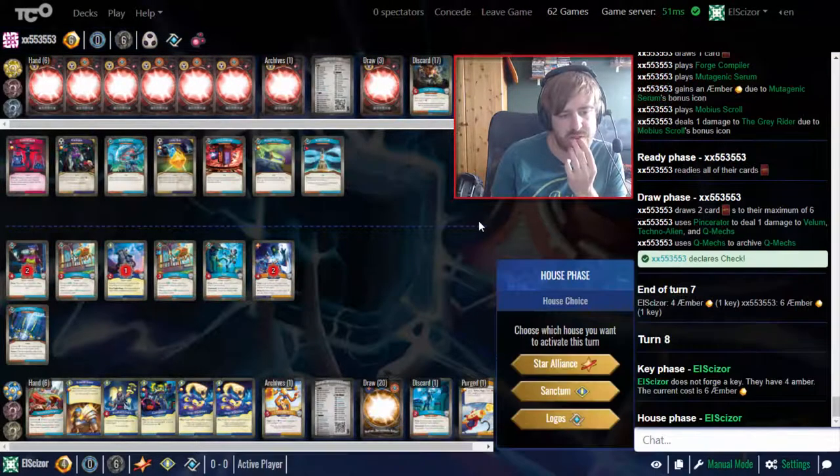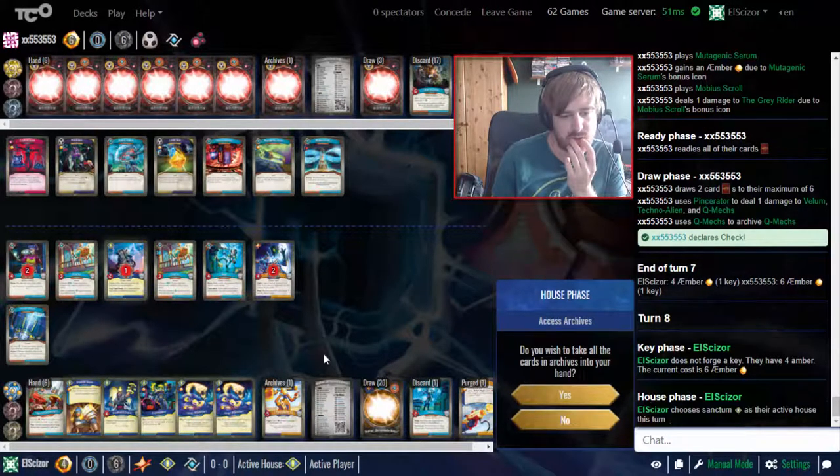Opponent is at check right now. We sadly cannot prevent that. I mean, we could Dark Wooten and hope to draw something which helps us. But yeah, I think it's time to go for Sanctum. It is time to go for Sanctum.